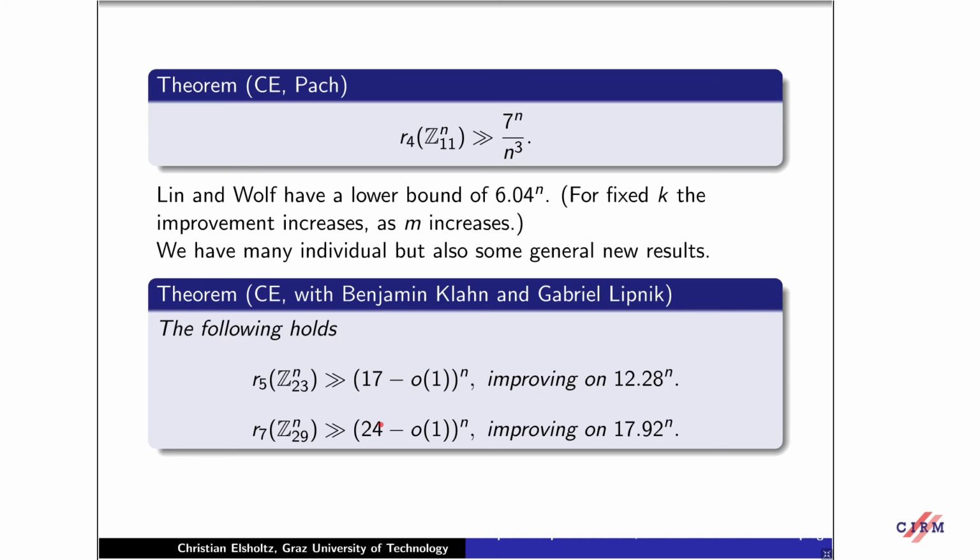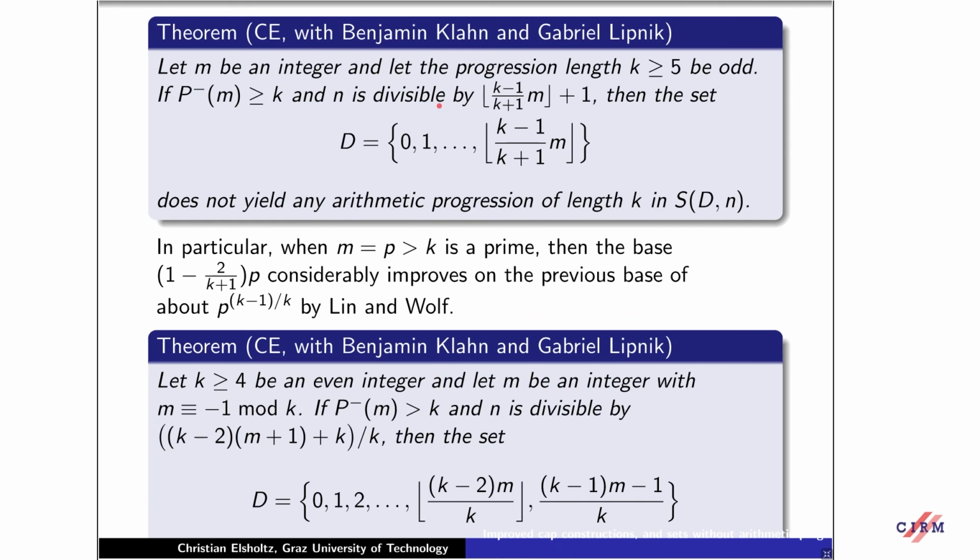And then, yeah, now with my PhD students, Benjamin Klahn and Gabriel Lipnik, using also computations similar to the one we had used for caps, we find good digit sets, and these digit sets you see are really quite a big improvement over the previous cases using a finite dimensional example in dimension 6, actually, this cap set construction by Edel and lifting.